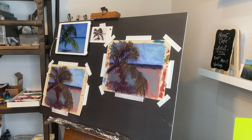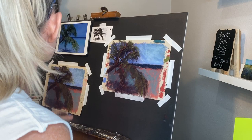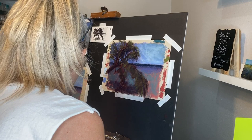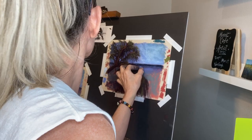Now what we're going to do is glaze over that with another color, and I'm going to get kind of a lavender-y color. We have something that's similar, which is this blue, but it's in the sky. Let me see how this behaves. Now I'm going to soften it up with a little bit of this blue, maybe. Let me see. Yeah, that's a little lighter. So I'm just mixing a little bit of this in there.